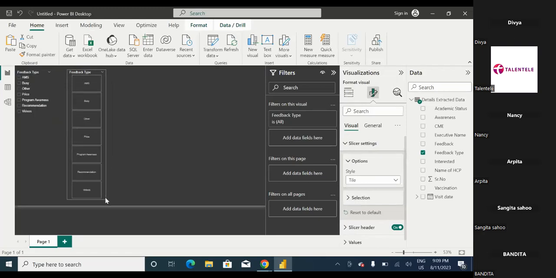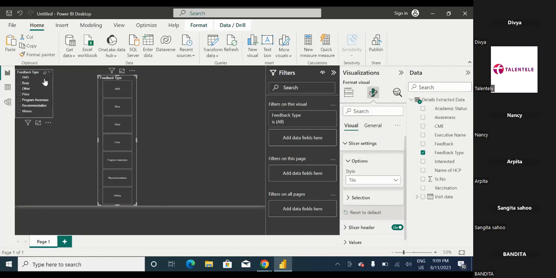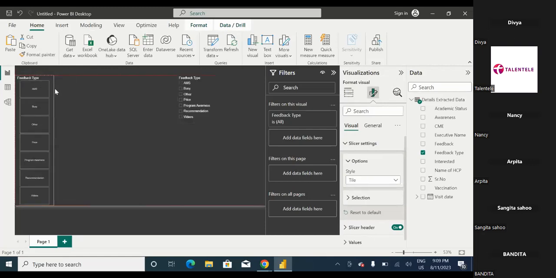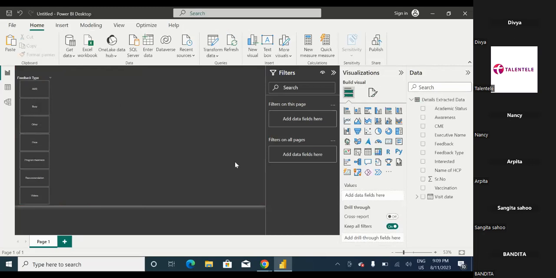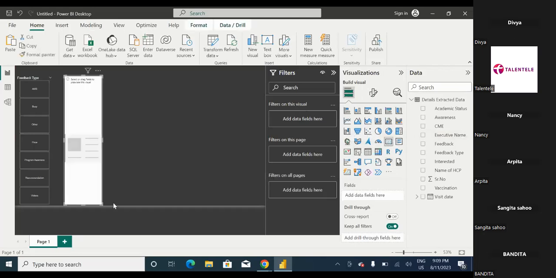So this is way enough, you can put it here in the corner if you want. This kind of thing you can also use as a corner and you can check the category. So different kinds of slicers we can use onto this. Now here if you want to show these records, I'll just take a card over here in the top area.